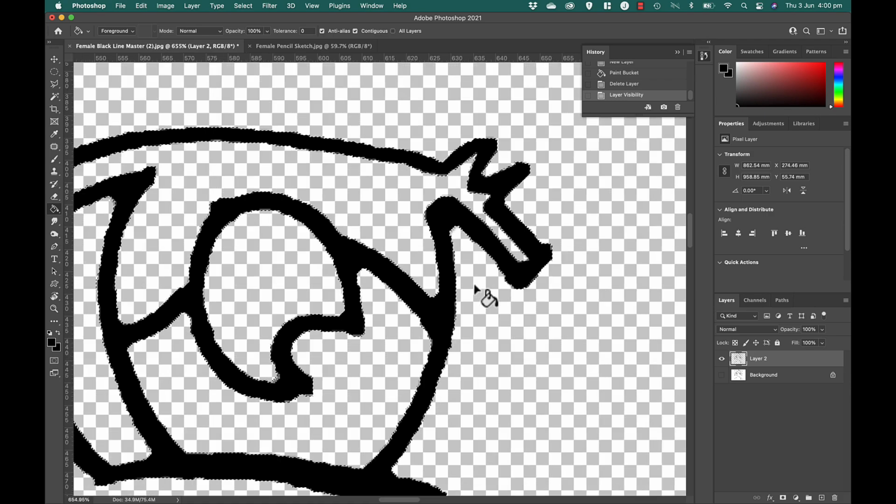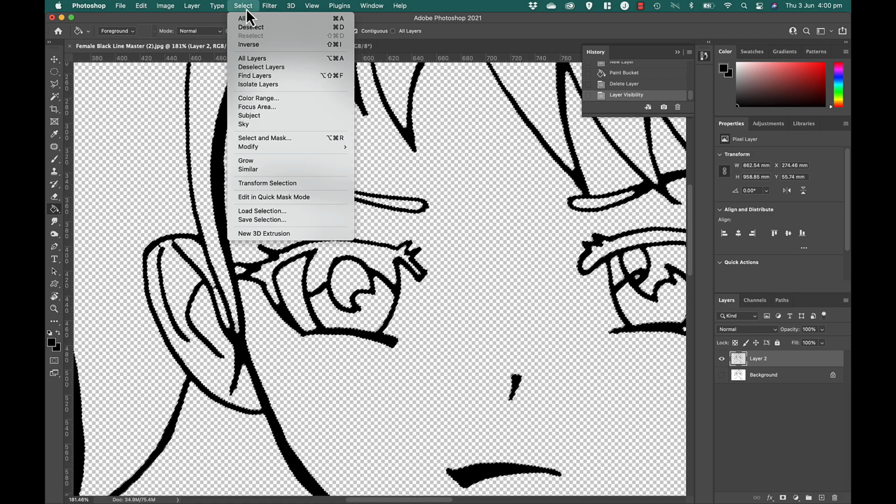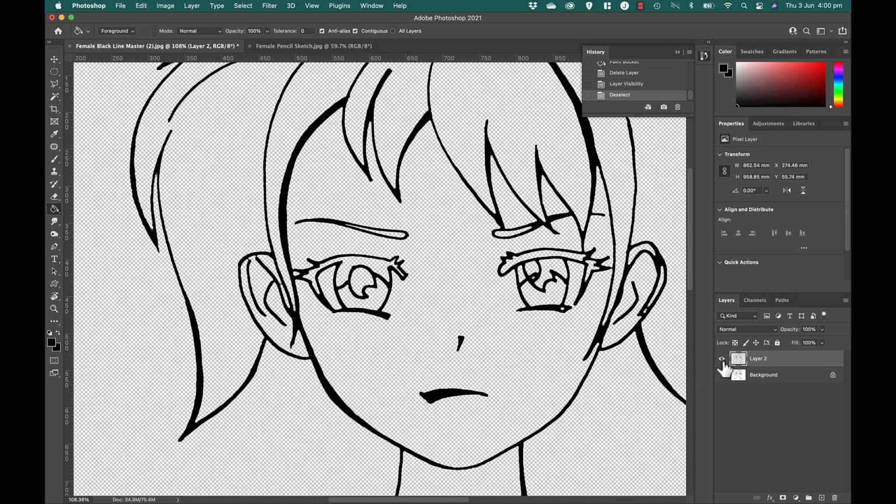Okay, so looking at this now, we still have part of the screen selected. I'm going to get rid of that selection by going Select and Deselect there, or Command D as a shortcut. You can see now we've got black lines floating on a clear screen. So we can actually see that a little better. I'm going to drag a new layer down. So let's label this one black lines. And let's label this one white paper. There we go.